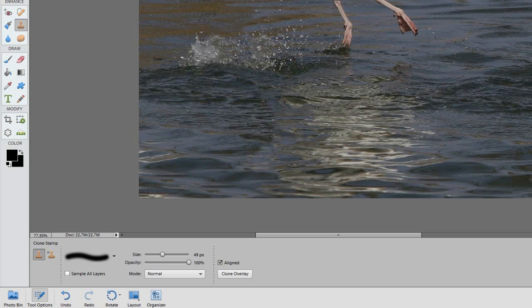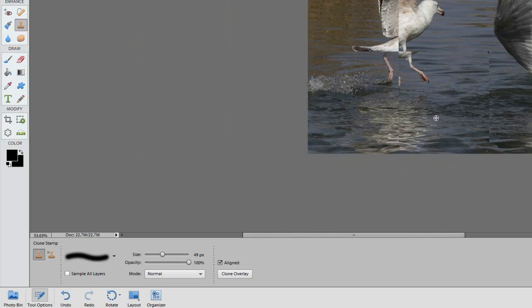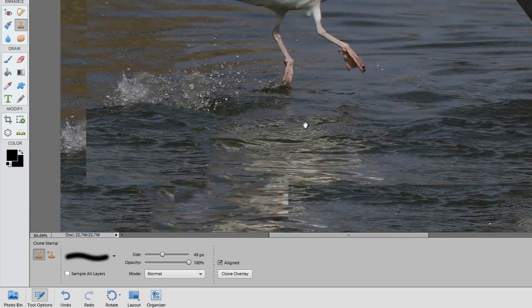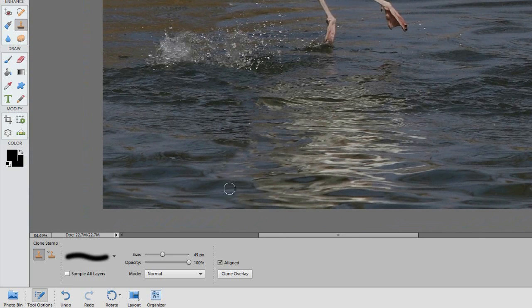Now there's nothing to be reflected there, so we need to get rid of that. So let's just take a selection from here, just bring that over to lose that, select this bit here just to get rid of these white bits because there are no white reflections, and that looks pretty good. I'm just going to lose that bit. So we've got rid of those seagulls from there, but again, as in the other tutorial, we've got a bit of a line going down there where it looks fairly obvious we've done some work.